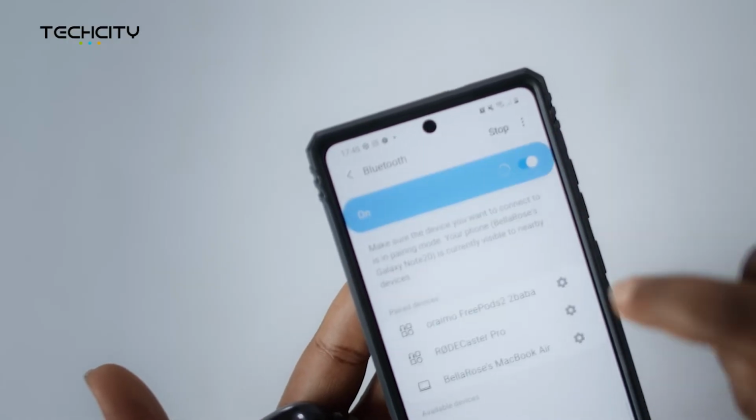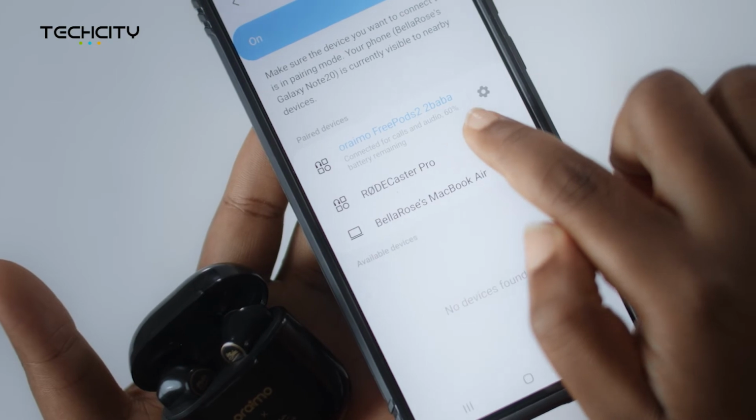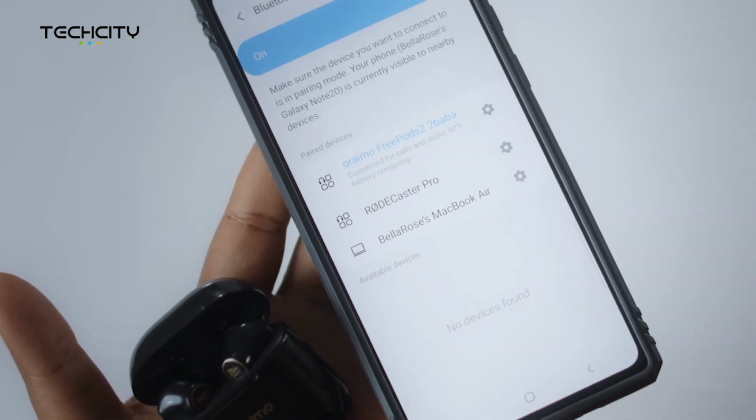To use the Freepods, you're going to have to pair it. Once it is connected, 2 things happen. 1, you're able to see the battery level of the pods, and 2, you actually hear Tubaba's voice say, connected. If you are a Tubaba fan like I am, this is a must-have.